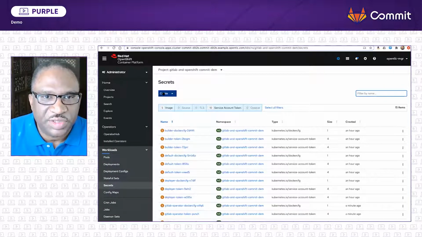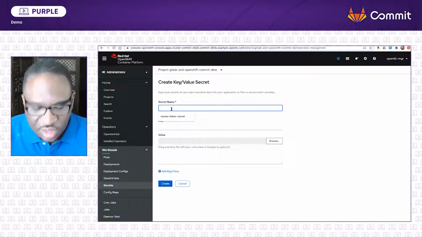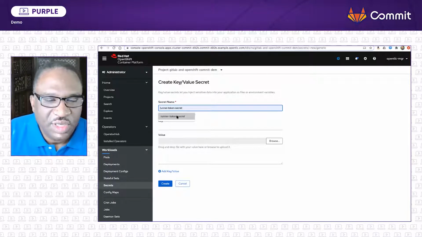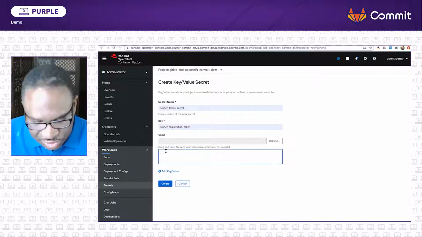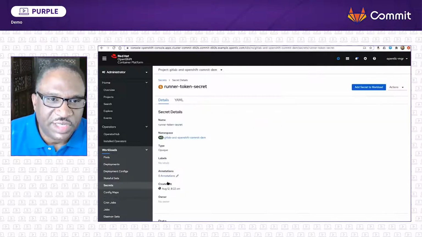The secret we're going to create here is just a simple key value secret. The name of this secret, as you can see, I already created one, was runner token secret. The key is runner registration token, and I'll just paste in the value that I copied from GitLab.